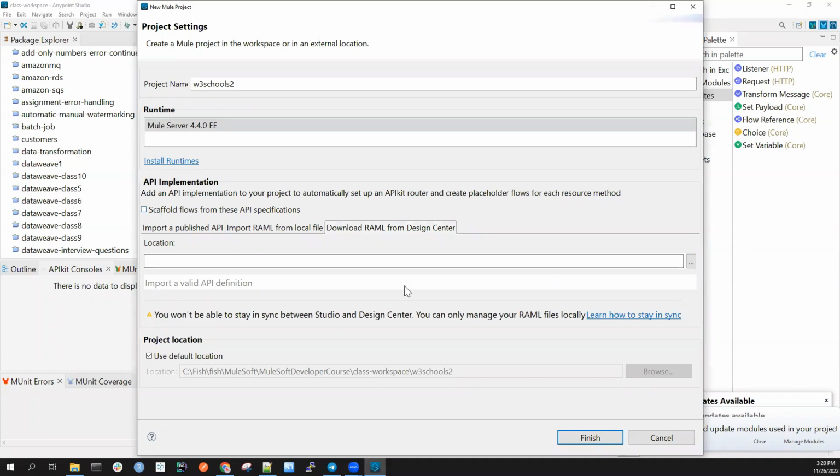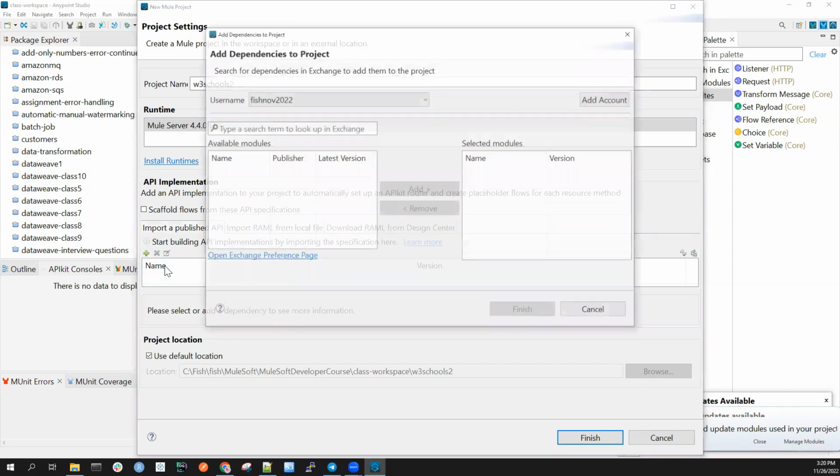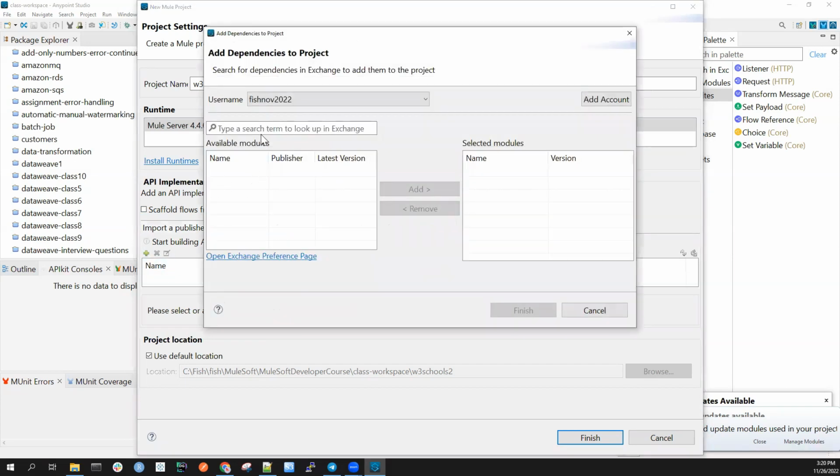So let's uncheck it. And as we said, we can import from Design Center or a published one from Exchange. If you click this plus sign from Exchange, then it should give you what you have in Exchange. W3. Okay, I guess my account is using the old account.